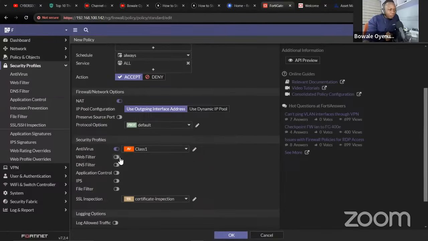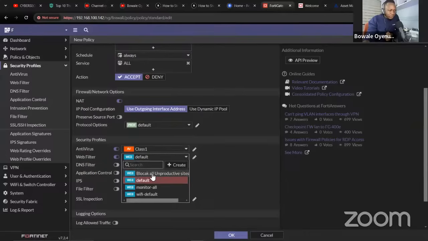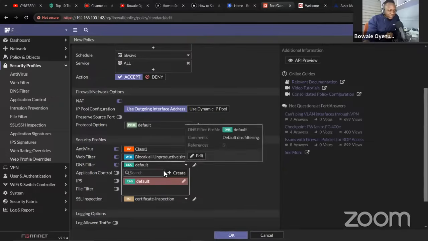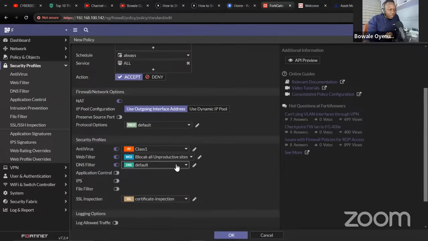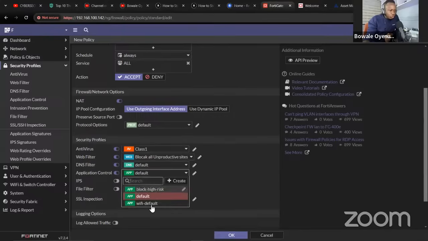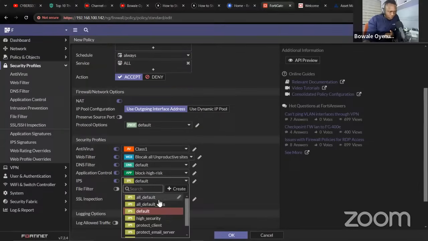Then we have the web filtering profile as well. We select block all unproductive sites. We didn't set up DNS, but the same concept applies to DNS filtering. If you set up DNS filtering, you can also apply it here, application control and block high risk applications, IPS, you can apply them.